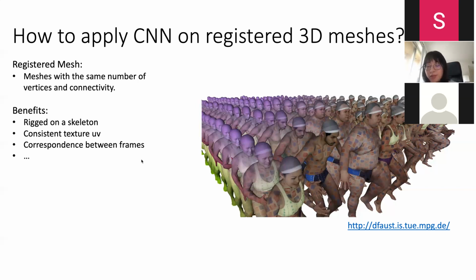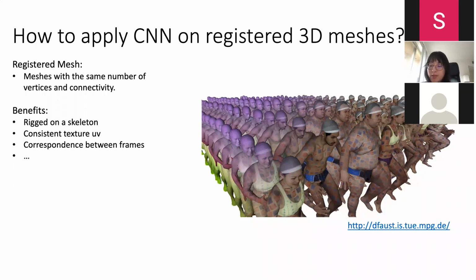And after we got all those registered meshes, the question is, how could we find a low dimensional latent code, or let's say a low dimensional representation, so that from this latent code we can reconstruct new 3D human bodies. So it will be, how can we train a generative model from these registered 3D data. Traditionally, what people do would be using PCA, so that you can get a series of parameters, and from these parameters, you can get a 3D human body.